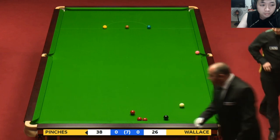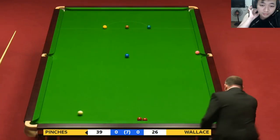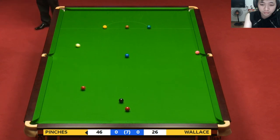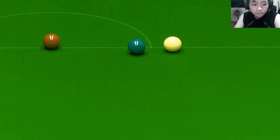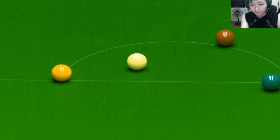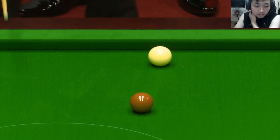Soft screw — he's played a soft screw, held it nicely. No, he's got the angle now but he's gone up too far. He tried to cannon the reds but he's made it more difficult. This looks pretty good — good cue ball. Not gone for it, playing the safety shot, just twice across behind the black spot. Pretty decent safety shot. Played this well — this is excellent, what a shot he's played! Terrific safety, yeah.